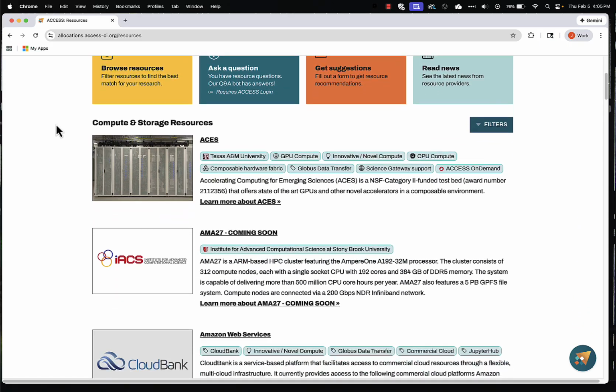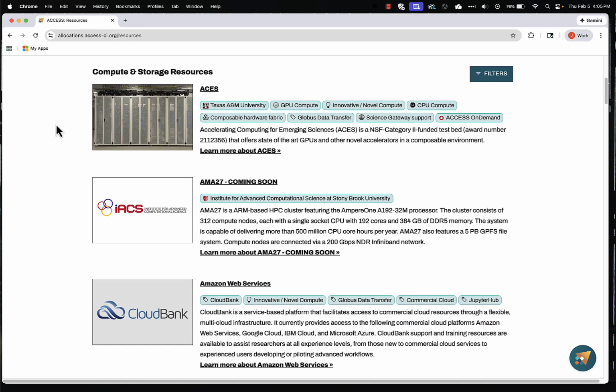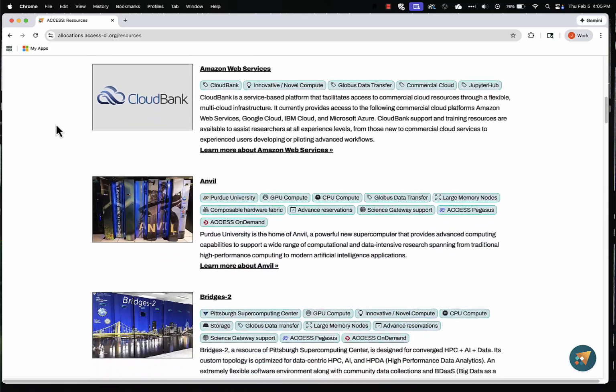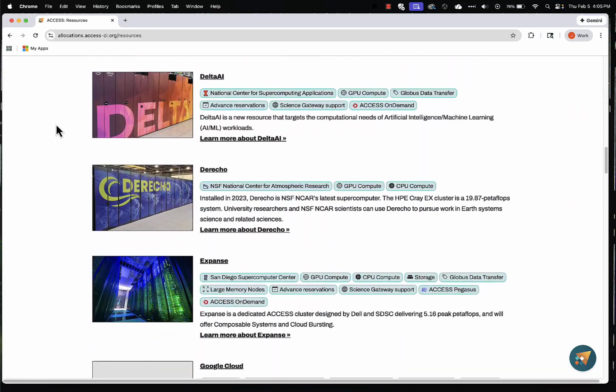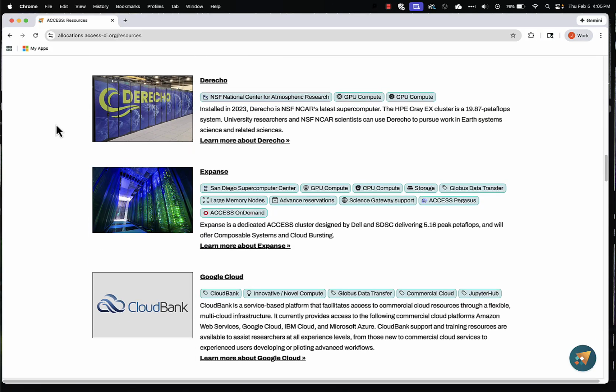If you scroll down, this Compute and Storage Resources list lists all the available Access resources. If we look at any one of them, you can see there's an overview of the capabilities of that resource, a brief description of it, and a link to learn more about it.